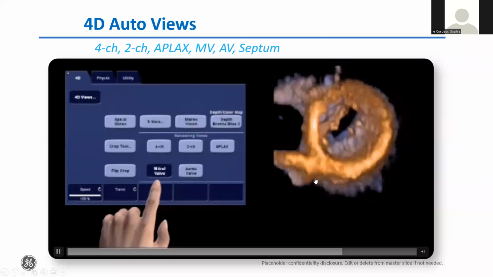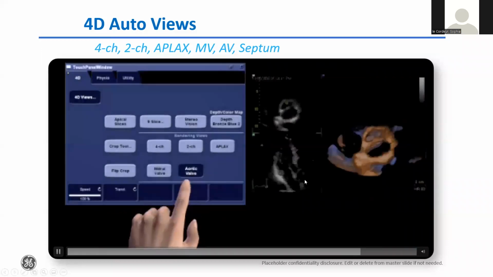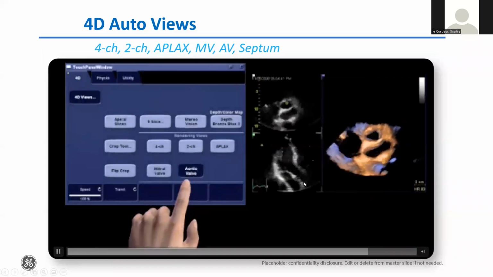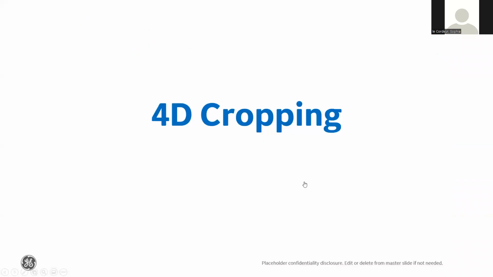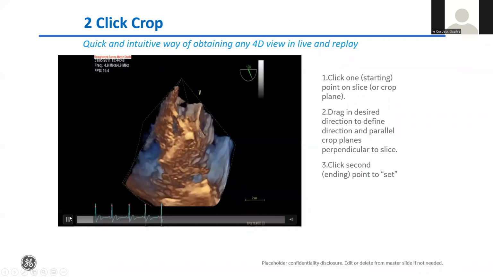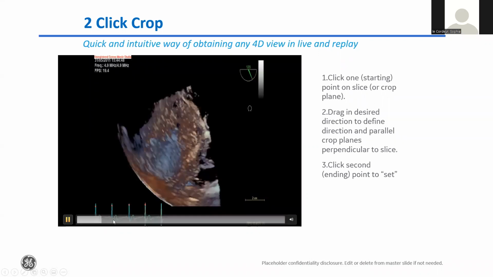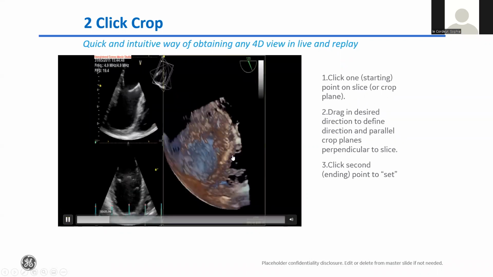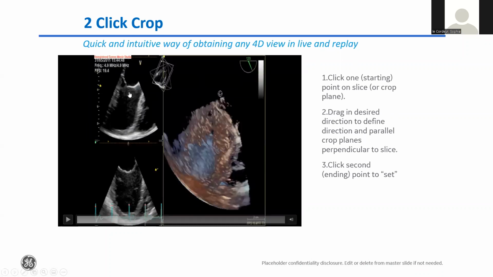Flip crop enables us to look at it from the other way, and again we'll see that in practice in a couple of minutes. Then there's also additional cropping that we can do. Here, this is a nice way of representing a 4D volume data set. Here you have the slice planes, the cut planes within 2D. These are what we call reference planes. But my 4D data set is this one. This is the volume data set.